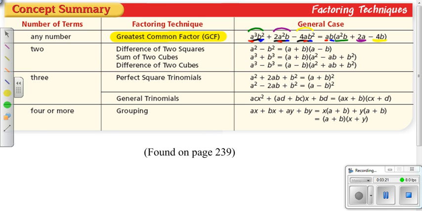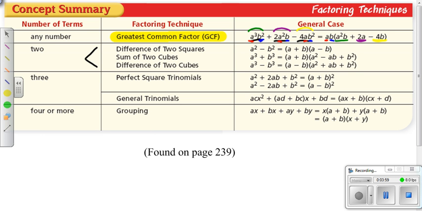Now, when we're looking at polynomials with 2 terms, there's a couple of different tricks that we can look at when we have the difference of 2 squares. So in the end, what we're given is a squared minus b squared. Now again, a and b might be variables, so we might have like x squared minus y squared, or one might even be a constant, so we might have x squared minus 25, because 25 would be 5 squared.